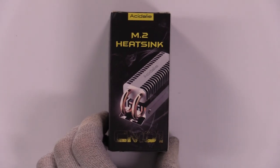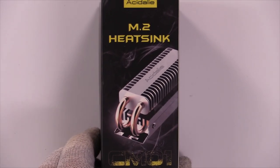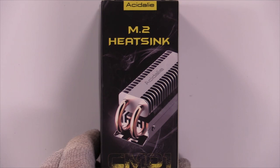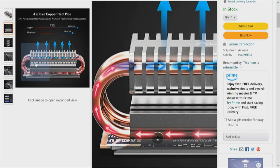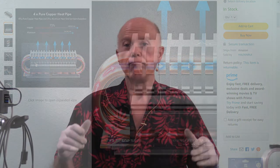What caught my eye about this unit was the fact that it used heat pipes. It didn't have a whole lot of reviews, but looking at the technology that they have, and nothing about the description, but everything as they have it listed on Amazon with the pictures, which I think are the most informative. That's what brought us to the point where we need to take a look at this.